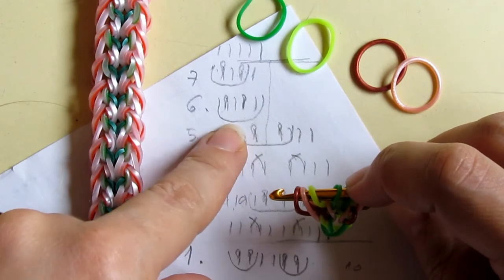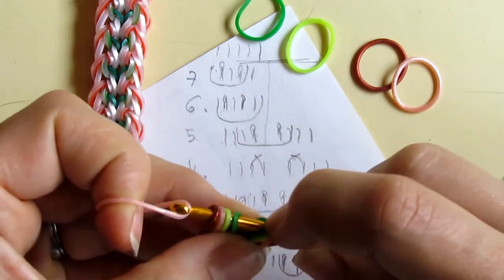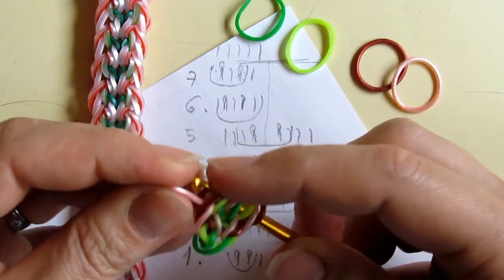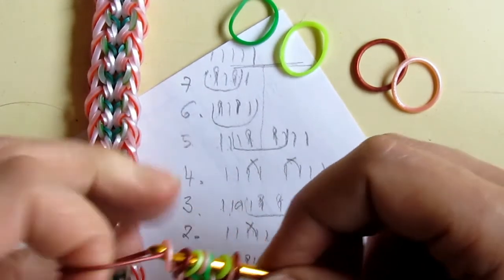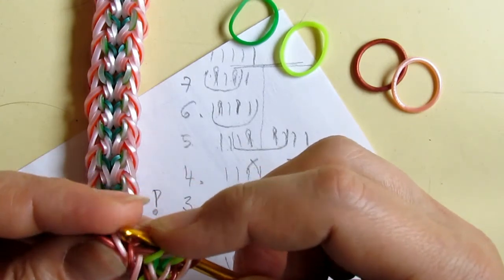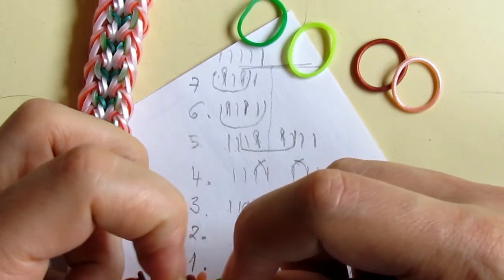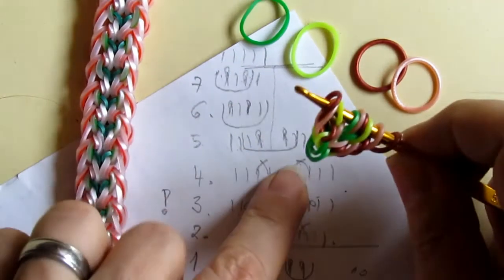We will pull one band through these 4, and this is going to be my pink one. I will take it and pull it through the 4, and I will pick up those 2 that are sticking out, which is light green and the burgundy one, and close it off. And then I take the burgundy one, pull under the 3, and pick up the green one, skip the burgundy and pick up the pink one and close it off. So I picked up the 1st and the 3rd. So I have ended up with 1, 2, 3, 4, 5 loops on my hook. And now I'm going to the other side and do the same over here.